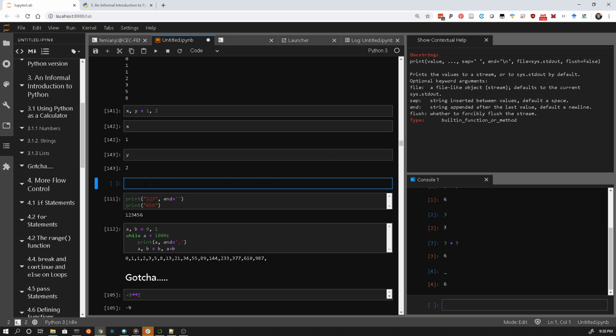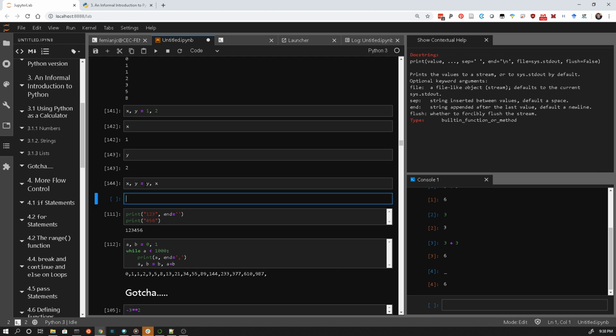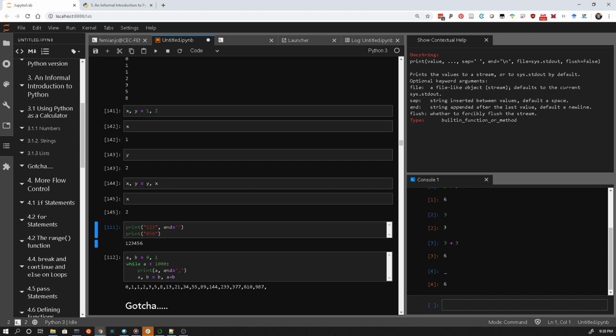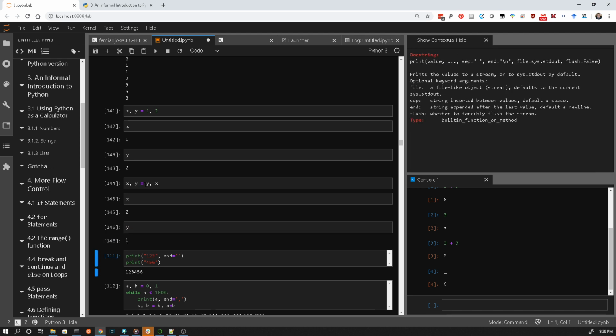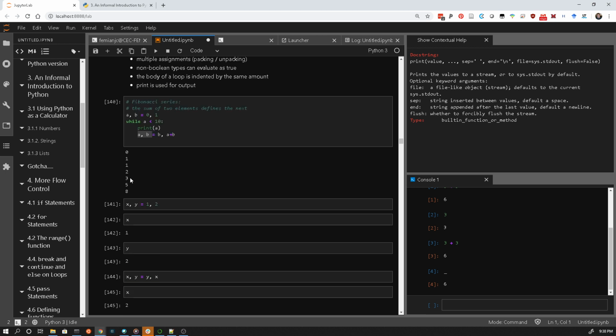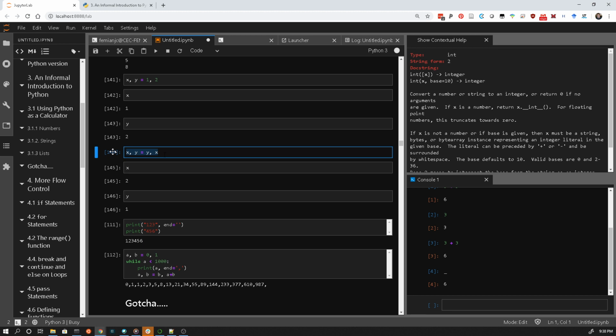Now if I want to swap them, I can just say x, y equals y, x, and they've been swapped, right? So if I say x, now it's a 2, and if I say y, now it is a 1, right? So this multiple assignment can be convenient. So there's no swap function that you need. You just swap them like that.